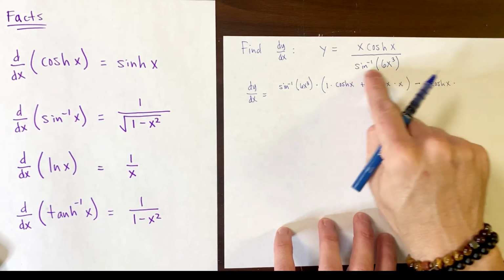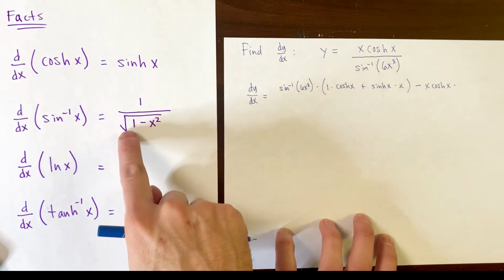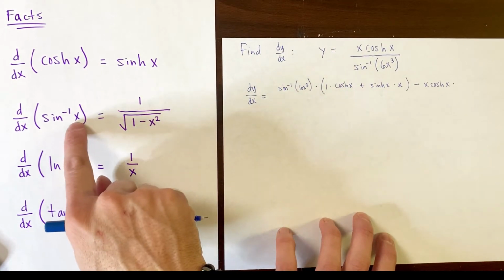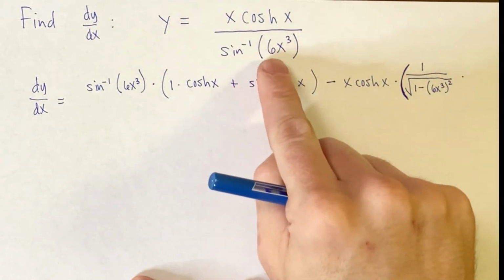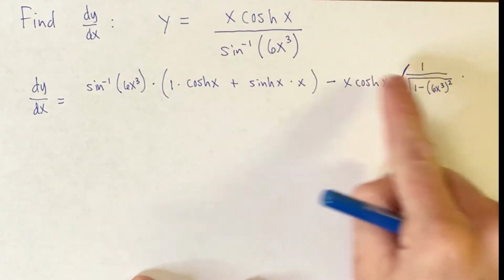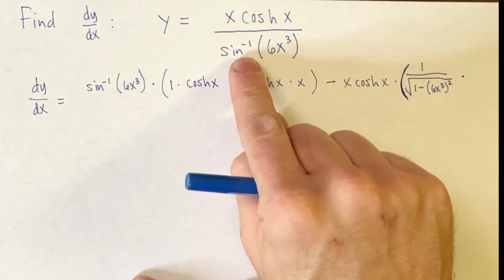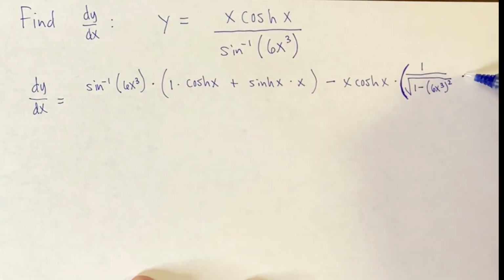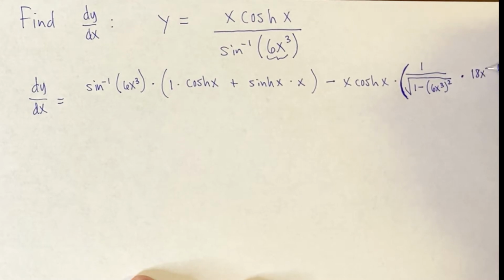Now, what's the derivative of sine inverse? It's down here. The derivative of sine inverse is 1 over the square root of 1 minus that thingy squared. So here's what that would look like. The derivative of sine inverse is going to be 1 over the square root of 1 minus that thingy, whatever that is, a copy and paste, squared. But then I put a dot because there's a chain rule. Because you've taken the derivative of sine inverse, but then you have to multiply by the derivative of that function there. And the derivative there would be 18x squared.